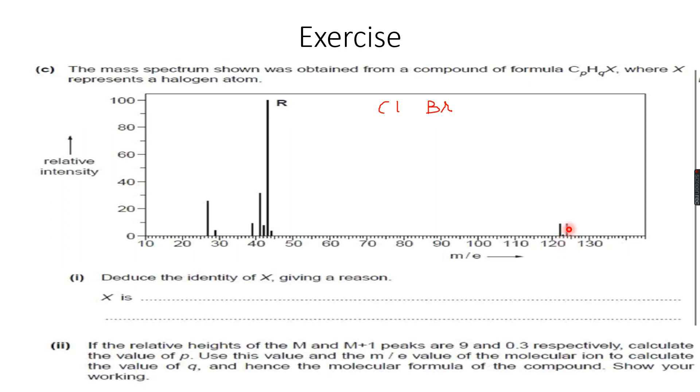Then I have my M+2 peak. So this is M, M+1, and M+2. I showed you how the spectrum would look like with an M+2 peak, and I think this is exactly that. I have my M peak, I have my M+1 peak in the middle, so I'm writing M+1.